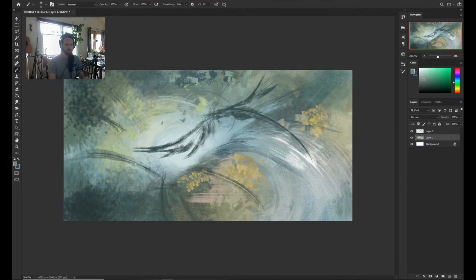Couple little rocks down here. I'm getting pretty detailed already, but I can always go over this later.